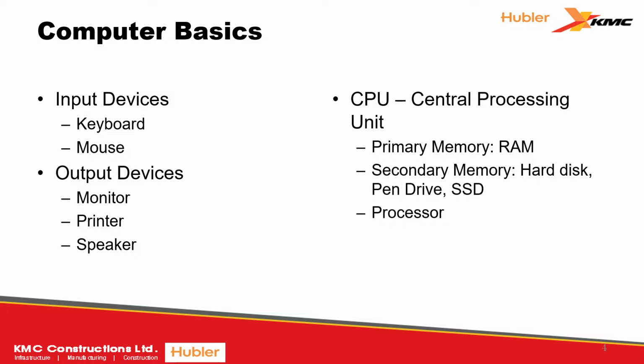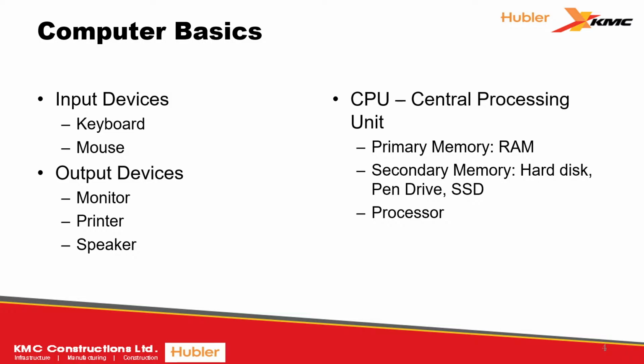On the output devices, you will mostly be interacting with a monitor, which shows exactly what you will get in the printout and what data is being entered. And the printer is where you get a hard copy of whatever you do in Excel. And speakers, not much. In some very rare cases, we'll get sounds to tell you that you are doing some command.